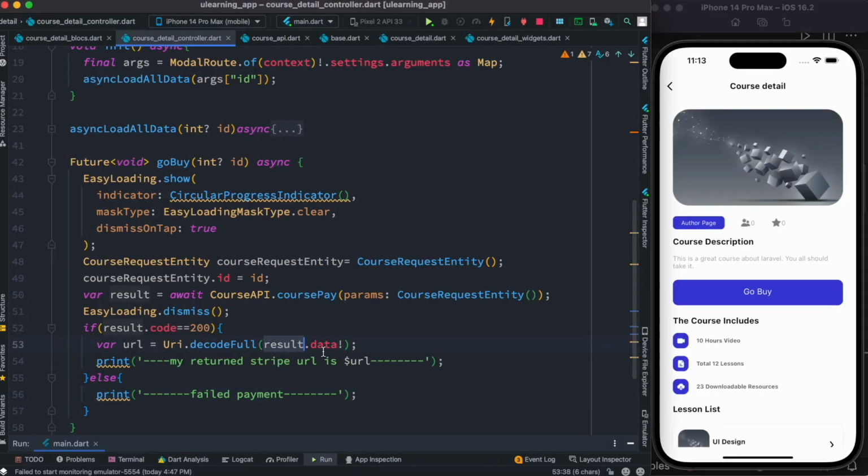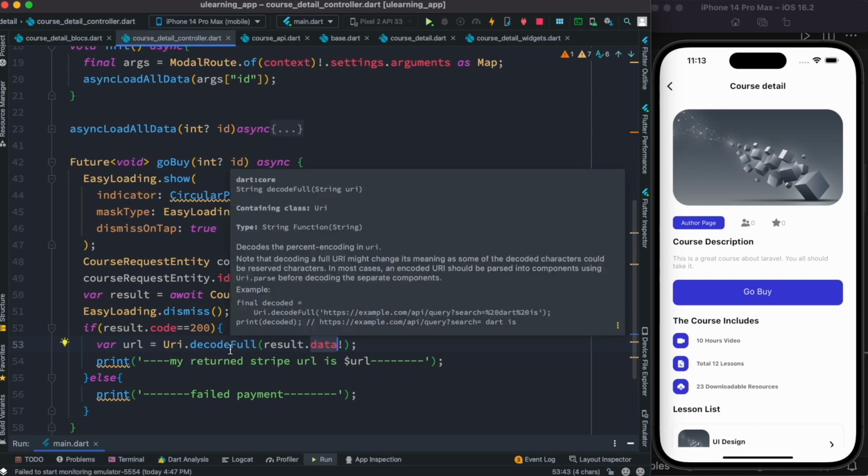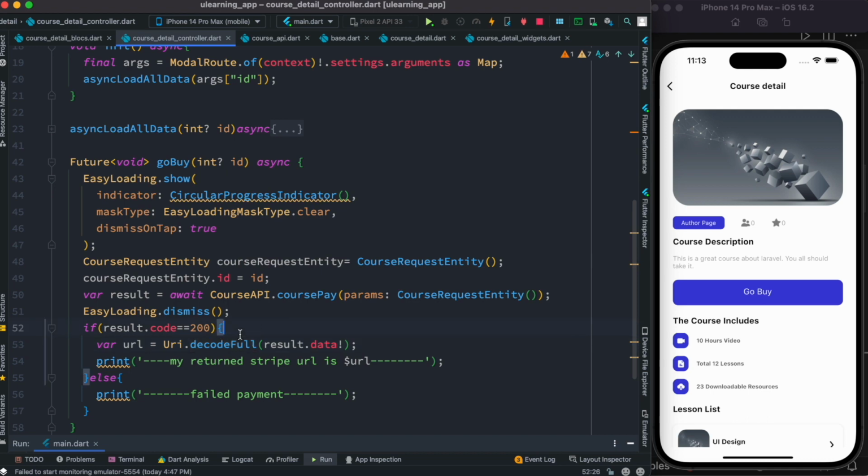So result data, our data has the URL, and over here it decodes the URL, which means that if it has anything like slashes and so on, it makes it cleaner. So with this you get a cleaner format of URL.